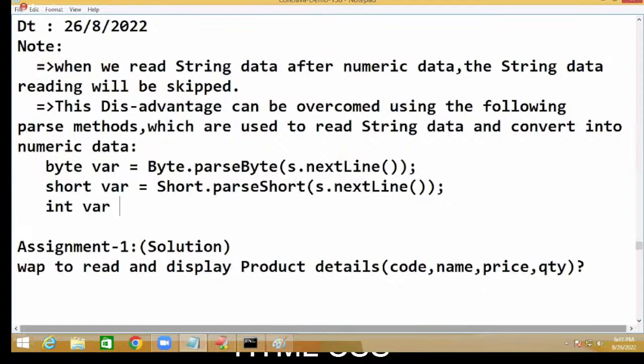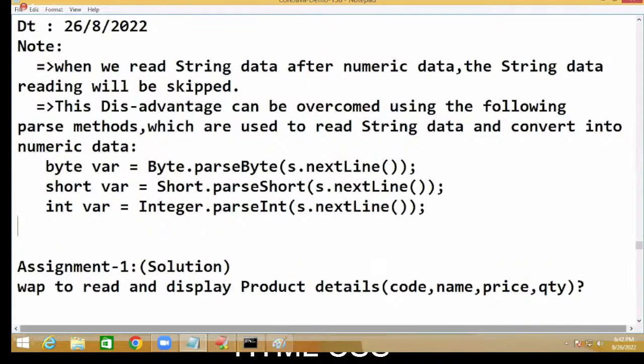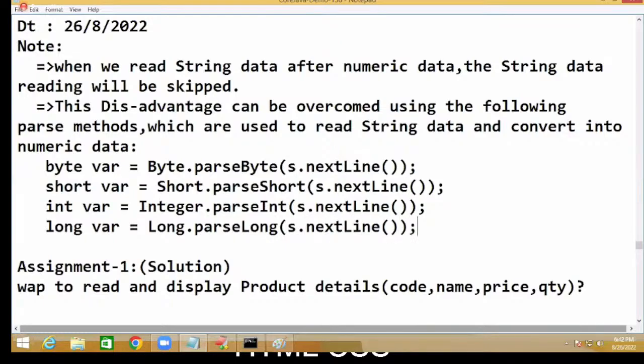Int variable is equal to Integer.parseInt(s.nextLine()). Long variable is equal to Long.parseLong(s.nextLine()).